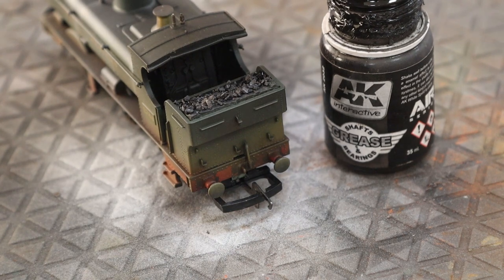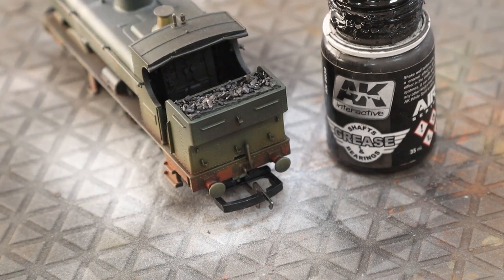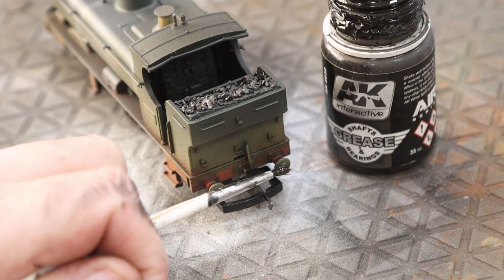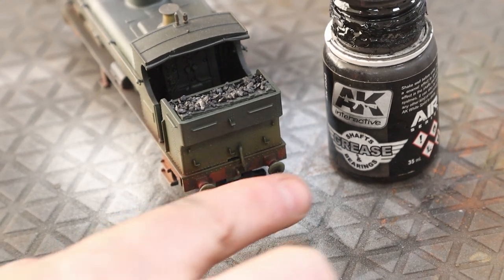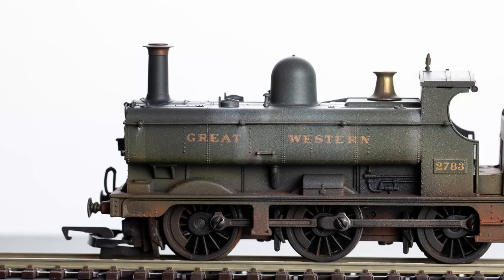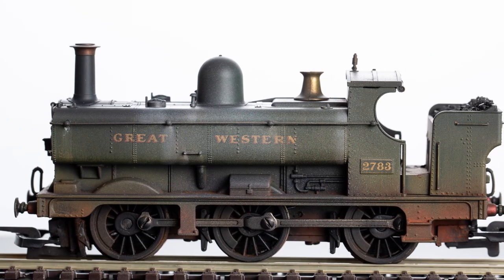And then the final part is some grease. So we're just going to put the grease on just the buffers here. I normally just touch it in with a brush and then touch it with my finger, and it kind of gives it a bit of a random feel. And there it is, we are done.